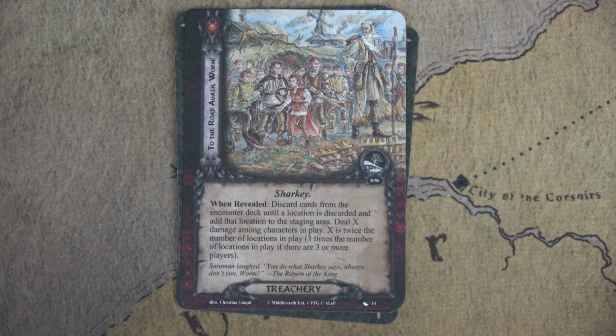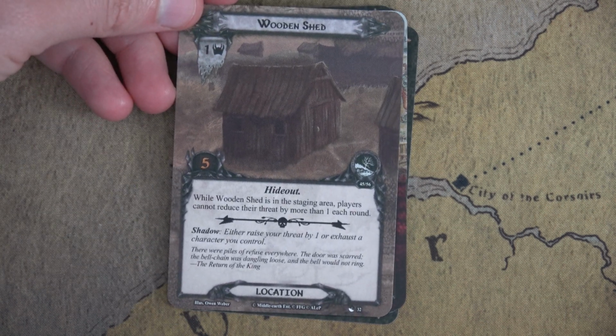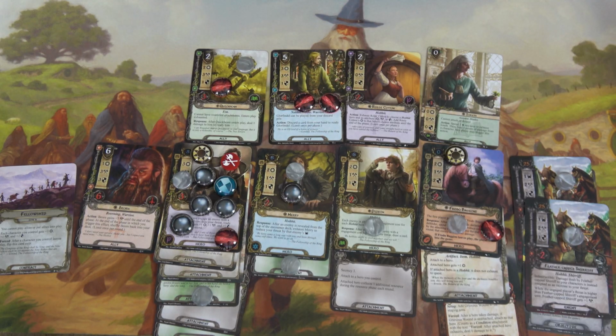When revealed, discard cards from the encounter deck until a location is discarded and add that location to the staging area. Deal X damage among characters in play, where X is twice the number of locations in play. I have 2 locations in play. That'll be 3. That'll mean I'll need to deal 6 damage. Wow. Okay, that's not a location. Don't be a bad location. Okay, it's just the wooden shed, and that's adding another threat to the staging area. At least we can spread it out.